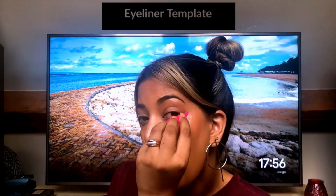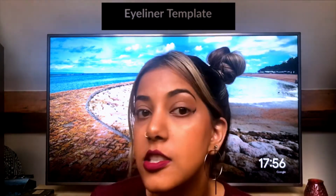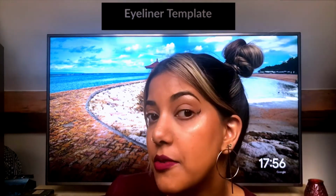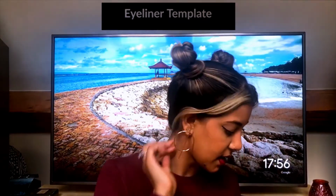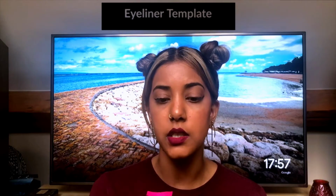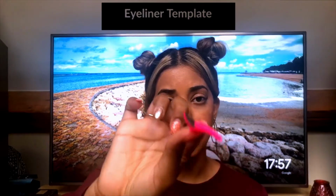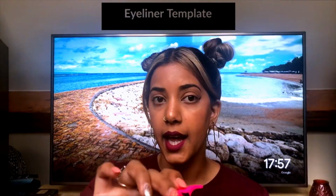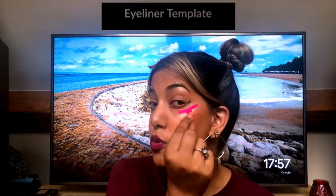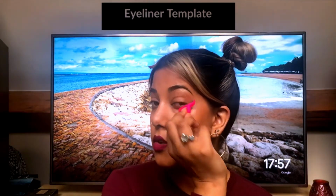So this is complete. I hate it. I think what is complicated with this one is you need to be fast. So your eyeliner just dries up on it, and the next thing you know, you need to be super fast, and then you need to get to the right spot so that your liner is in line with your eyes, and then you can just stamp it.